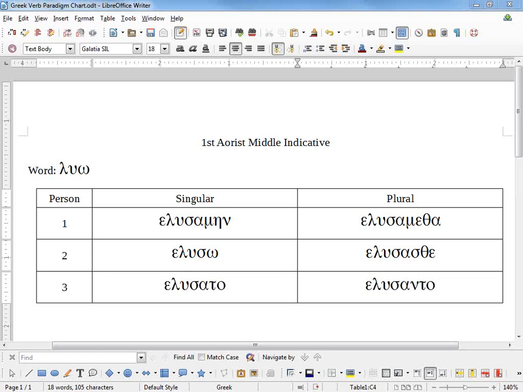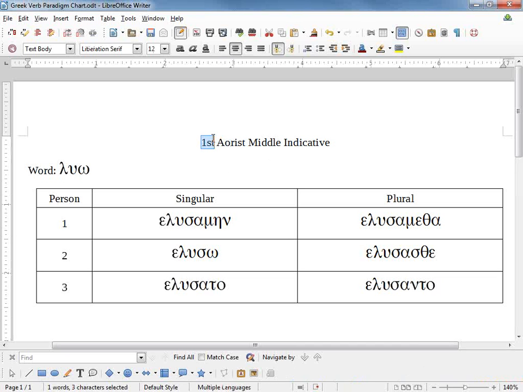Okay, so I'm going to do the second aorist next. I'm going to do the second aorist active indicative. And like I said, if a verb is in first aorist, it's not going to be second aorist and vice versa. So I have to pick another verb that's purely a second aorist, okay? So I'm going to use LAPO. The way you spell LAPO is lambda, epsilon, iota, pi, omega. LAPO means I put or I place.